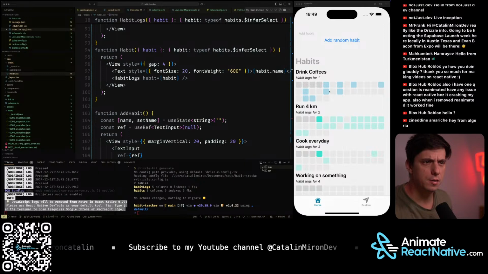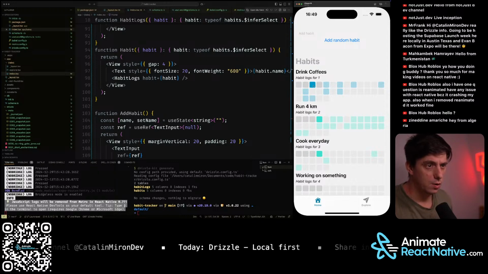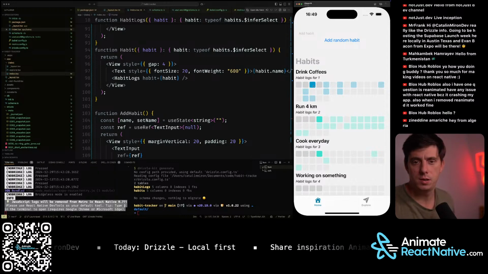We are going to continue working on this one, and what I'll do is most probably fix the schema here, because I don't like it the way it is currently. Most probably you can press multiple times on one habit and increase it.